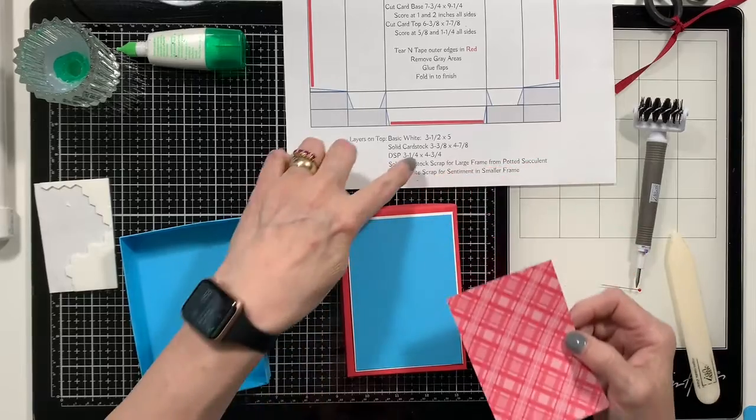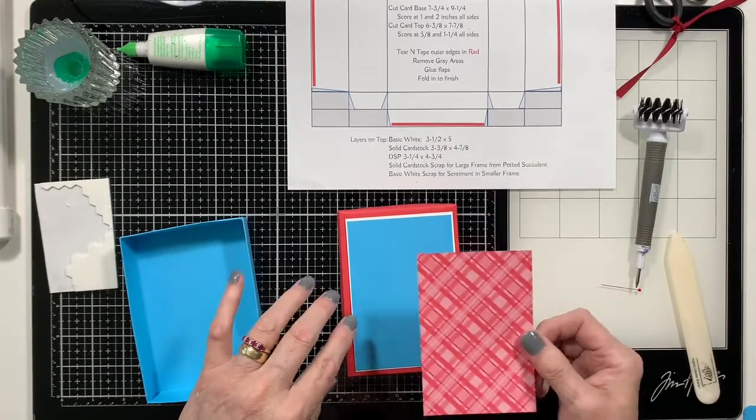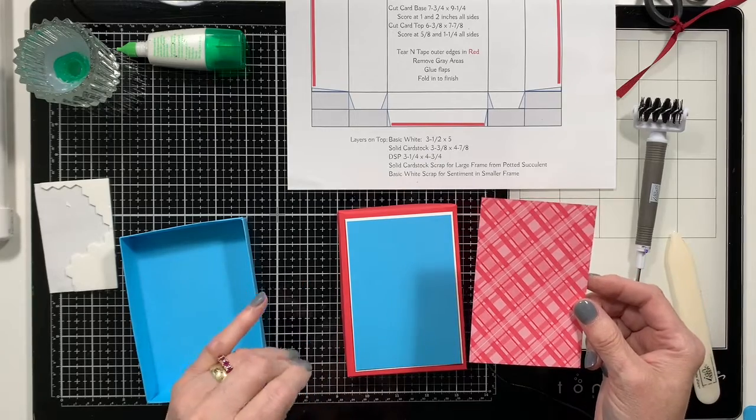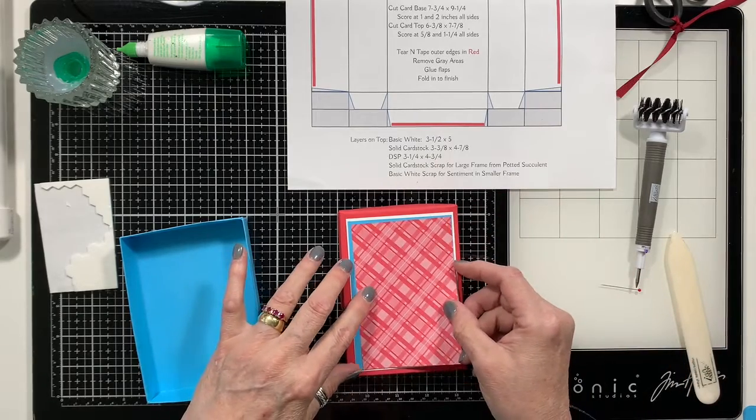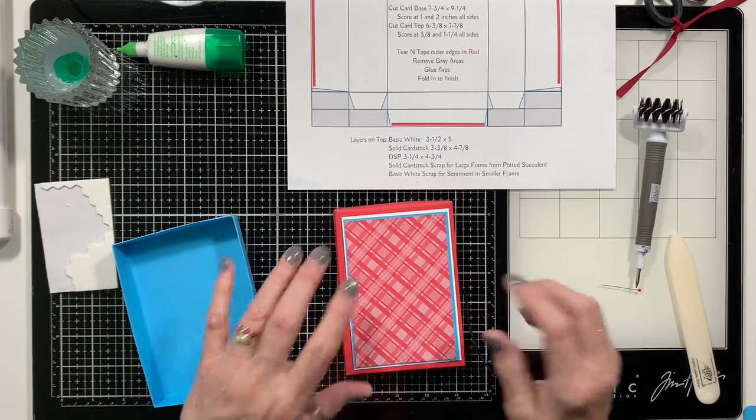Oh, I'm sorry, I didn't give you the measurements. It's 3 3/8 by 4 7/8 for the solid. Then the DSP is 3 1/4 by 4 3/4. And that goes right on here. Of course, I don't have it glued right, but I will do that.